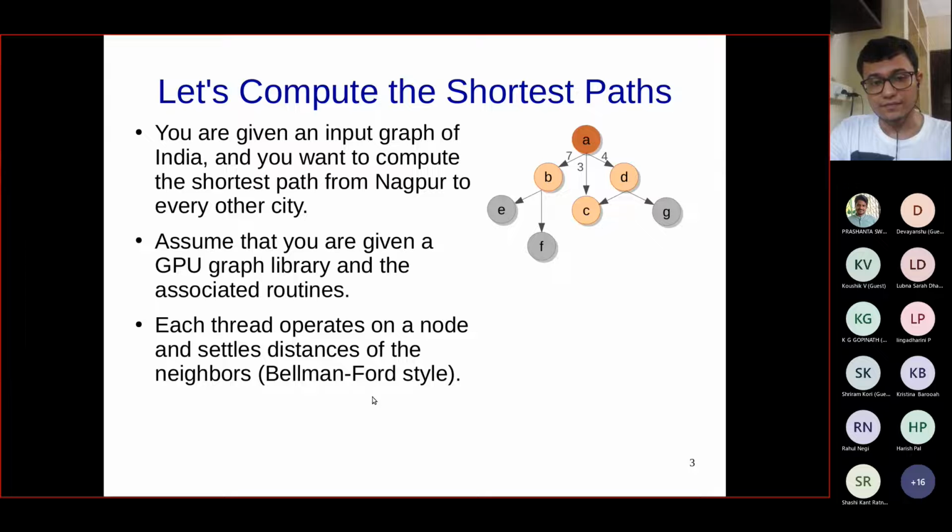Assuming that, and assuming that each node operates on its neighbors, we wanted to find the shortest distance from the center of India to all other cities in India. This is the sort of typical graph that we will have: the vertices are the cities, and the edges represent the distance between the cities.